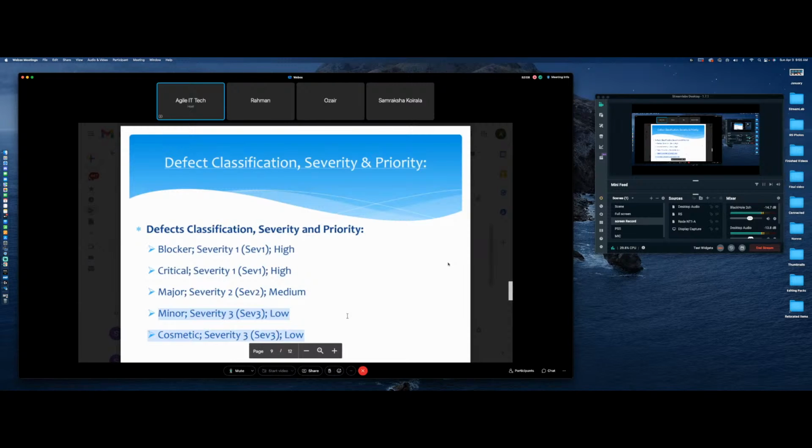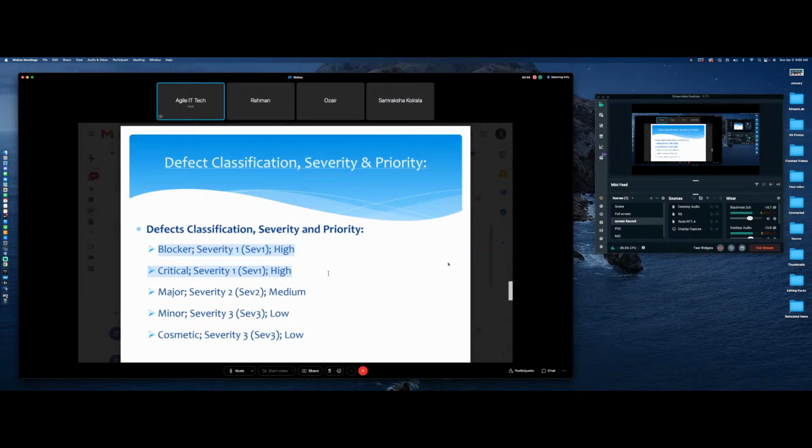Okay. So if you had a bunch of these defects open, of course, you would go for the blockers before the criticals, before the majors, before the minors, and the minors before the cosmetics. You cannot actually go live if you have these top two categories open. So if you have blocker defects or critical defects open, UAT will typically not give you a sign off.